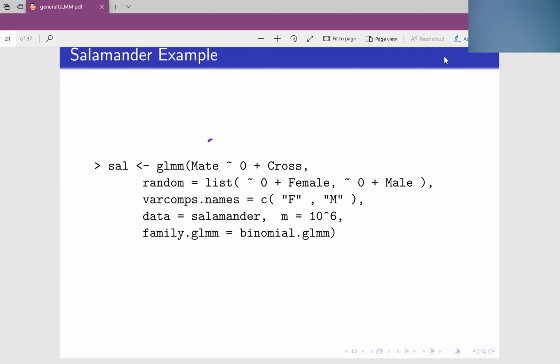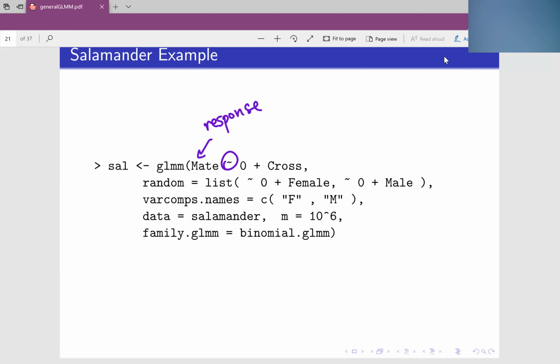So we have the response here on the left-hand side, and then we put the tilde, and over on the right-hand side, we have cross, which defines our fixed effects, and then we can put in a 0 here. So I put in this 0 so that we have no reference group. If you don't mind having a reference group, you can take the 0 out and just have mate tilde cross.